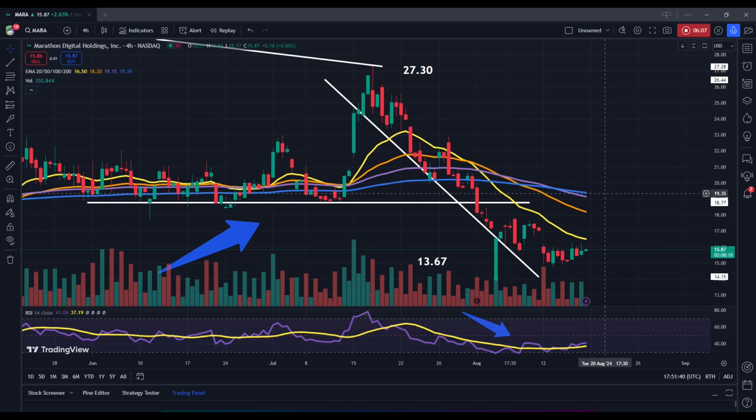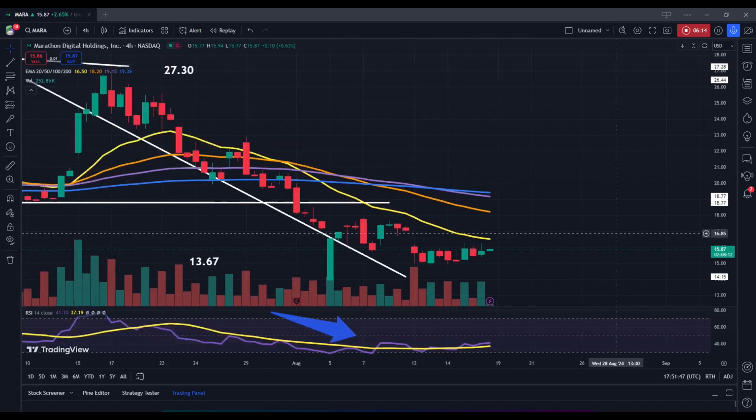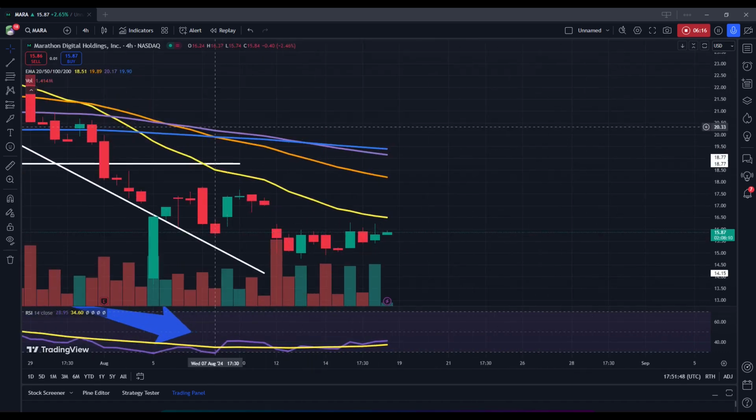The reason that I point to this level is because this is currently the 200 period exponential moving average on the 4-hour price chart. And currently what we're seeing here is the 100 period EMA, which is the purple line. We're currently seeing that area break below the 200 period EMA. That's a bearish signal. So ultimately, we do need to see prices break above 1940, because these two moving averages are still relatively close together. The same is not true for the 50 period EMA and the 20 period EMA. So there's much more distance here.